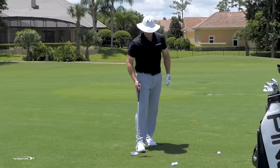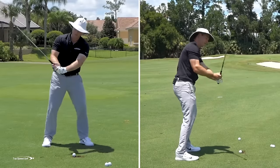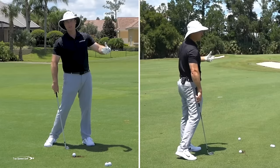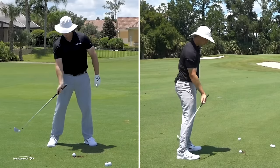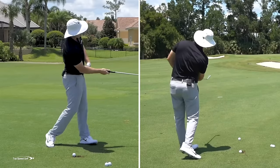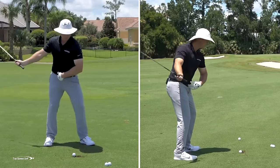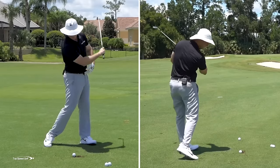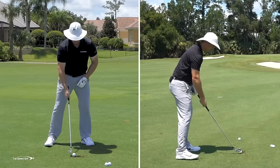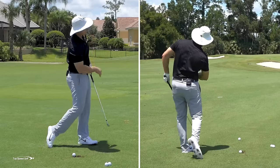The second five or ten reps: focus on that inside-out motion. If we start to come over the top and feel like we have this big lag angle, I'm going to start chopping down into it. To be nice and shallow and hit that ball cleanly off the ground, I need to have the sensation that I'm swinging out to the right. It's only when my body opens up — as my hips start to open — that squares the club up to where I'm swinging toward the target. A lot of players keep their hips square and hit at it with their hands and arms. We want to have the momentum of the body carry it through. So the sensation is I'm swinging out to the right, and since my body's opening up, that actually squares me up going toward the target.